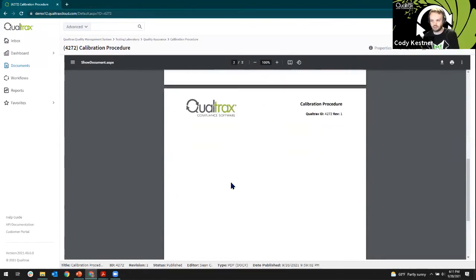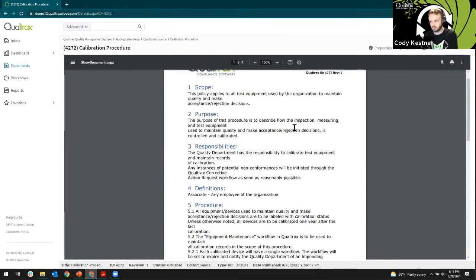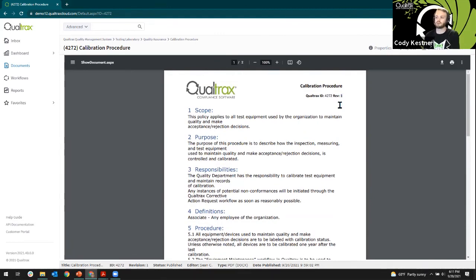If we scroll down, we're not going to see that extra content that we just pasted over. It'll say revision 1 up here at the top. So even as you're making changes in the background and working on new revisions, the existing files that are valid and usable, that's what everyone will navigate to automatically when they try to find the document in the tree.